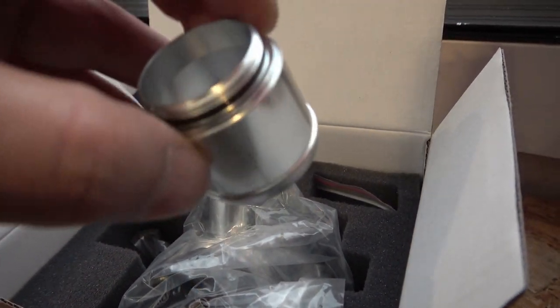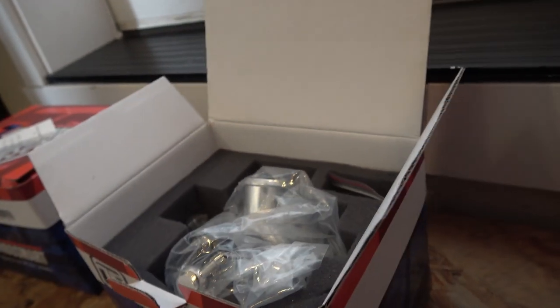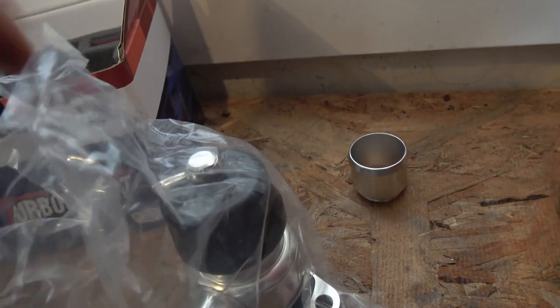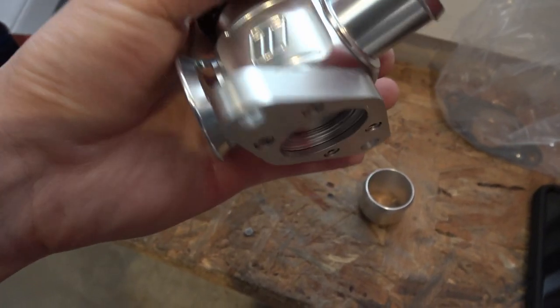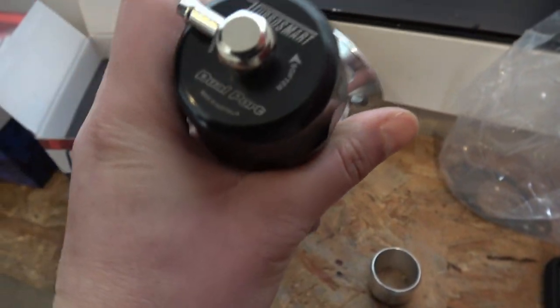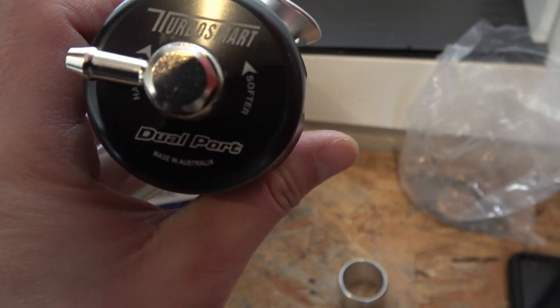So that's your recirc that goes back through the intercooler, back around through the intakes. This can be set up both ways, so you can set this up as either a recirc or a vent to atmosphere. But yeah, these look really nice. You can adjust it if you want it softer or harder. You just twist it.